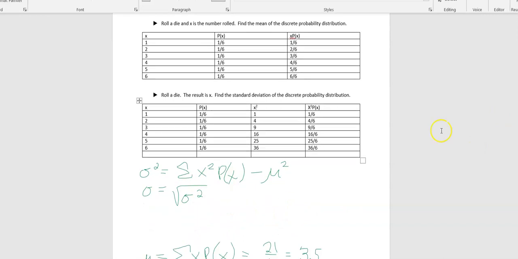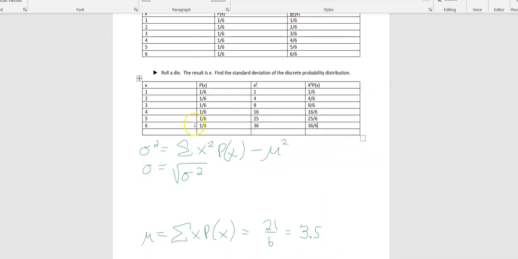All right, so I'm going to fill into my formula, and I still have my mean down here from our previous problem, and we need that. All right, so our formula says to find the variance, we're going to take the answer that we got right here, 91/6. That's going to go in the first position. That's all of this, all right? The sum of the x squared times p of x, exactly what we found here. And I'll put it right in there.